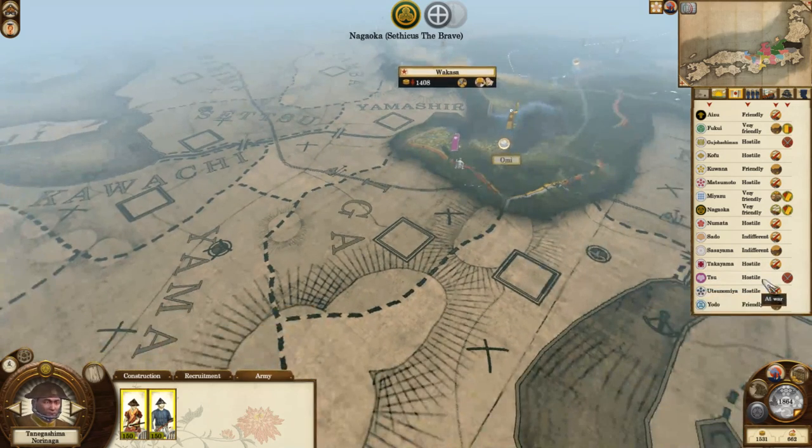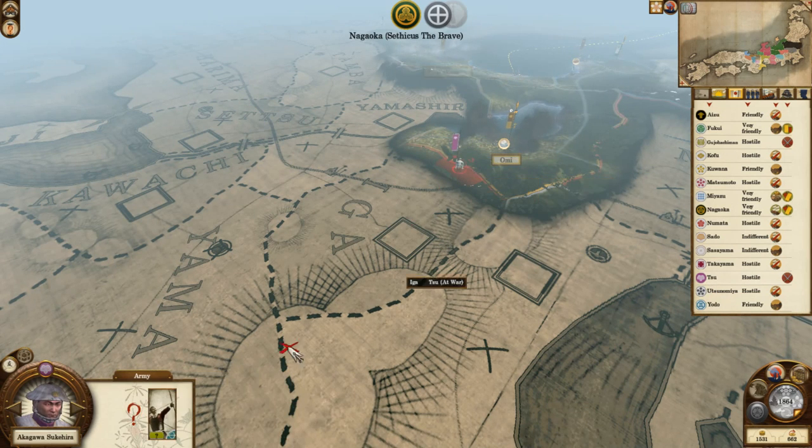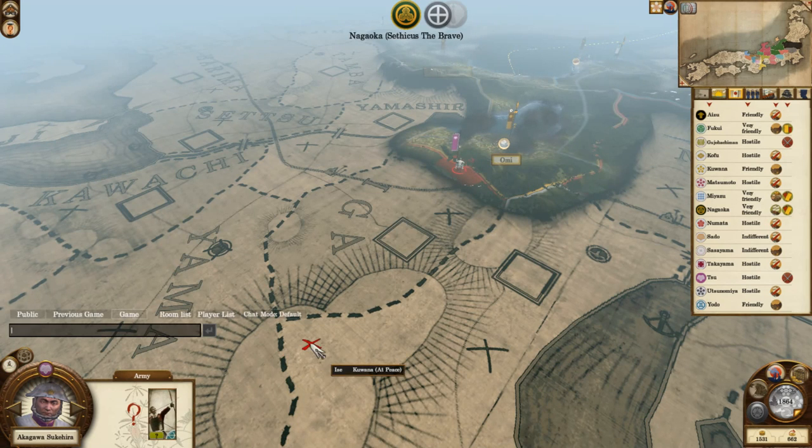I'm trying to start bringing an army to deal with the infidels who are coming for me. Should fight them on the beaches. Fight them on the shores. Right, basic army, but now it's up to Echigo to pick up.